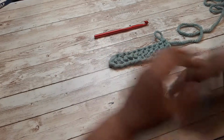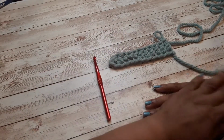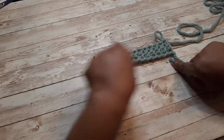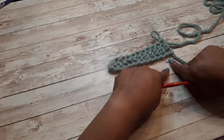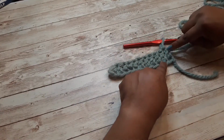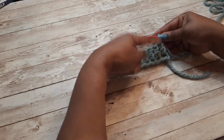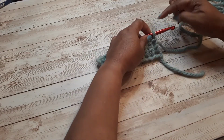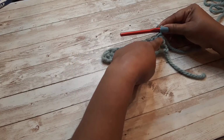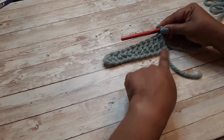Okay, so as you see before you, I have the double crochet and I have my hook. When you're getting ready to turn your work, when you get to the end of your chain, if you're doing a single crochet, I'm going to show you right now. So you come to the end of your double crochet. This is tall, so you need to chain two. Remember, you learned how to do the chain. To match the length of our double crochet, we have to chain two.